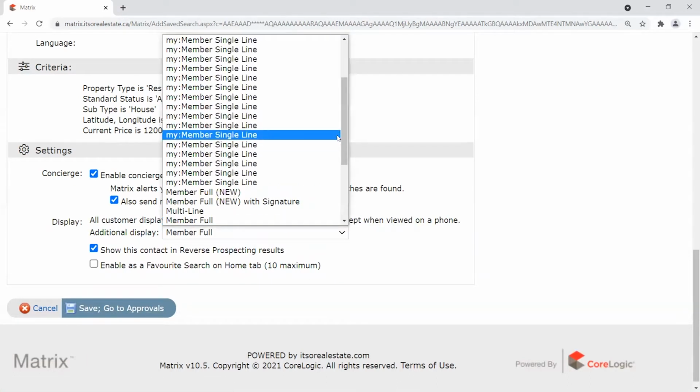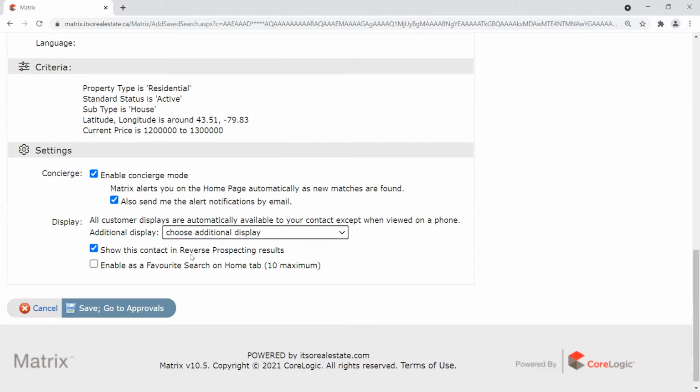I'm not actually going to change it to member full. I'd like to keep ours as just a regular example. The reason why I want you to be really careful is you're not going to change this for every single email you send. Sending the commission structure to every potential buyer is going to start being a little bit worrisome. So you're going to use this just for specific purposes, specific times, but I want you to know where it is. So I'm going to keep this as the default, knowing that it's just going to do a client full version in that case.